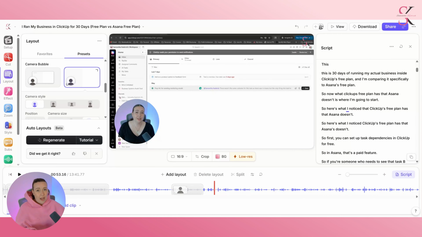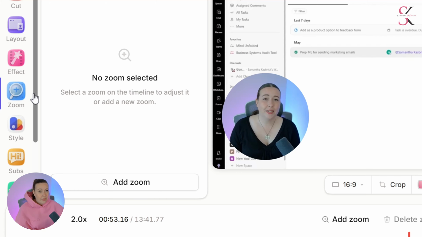And then I also have in mind anywhere I want to place a zoom. So when the moment comes up, again, as I'm going through and cutting and changing the layout, they have this zoom option too. So what I usually do is during a tutorial like this one, you might see it in this video if I decide to add some zooms, I'll pause it just like this. I'll go over to the zoom tab and then I will add a zoom.